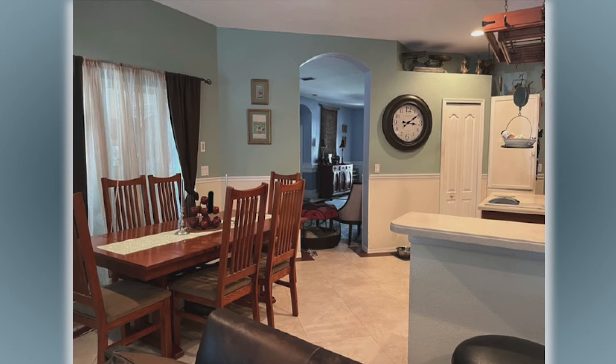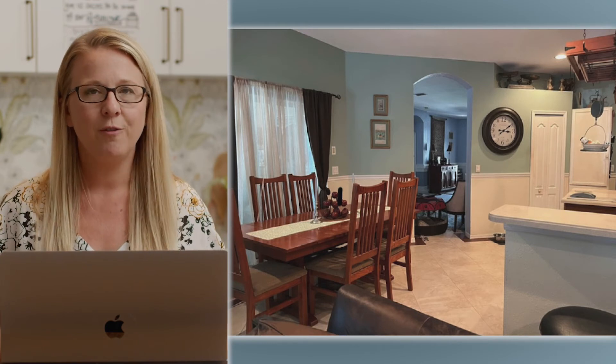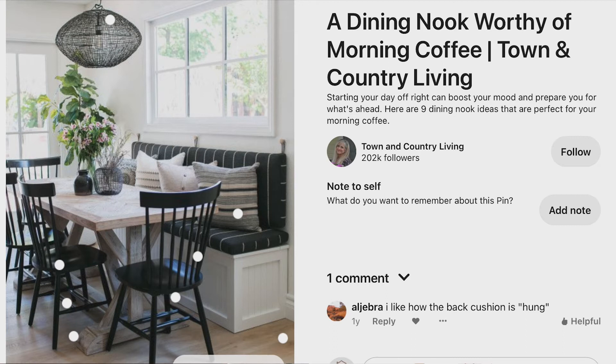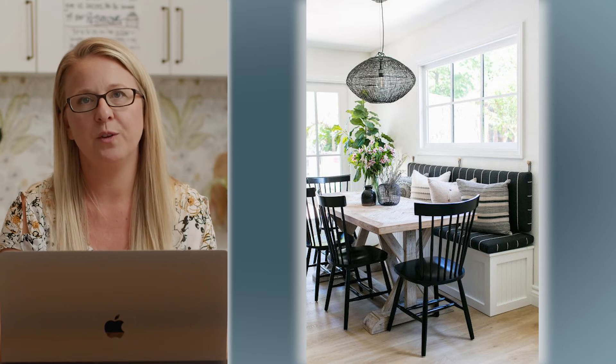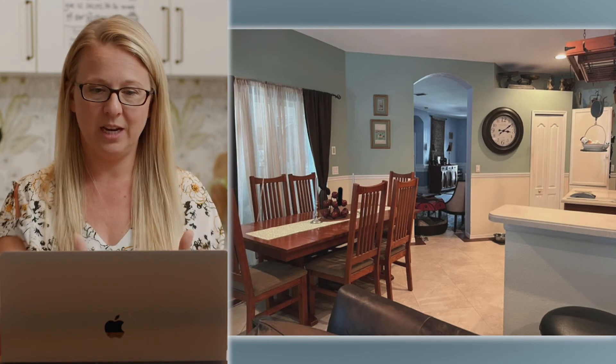The dining room space over here — I love that it seats so many people, but you don't need all that seating all the time. One suggestion is to create a banquette seating by the window. I would do a bench right underneath with a little backing you can hang on, with a pillow you can hook on little hooks as a backrest that you can take down when not in use. Creating this type of feeling will not only modernize the space but make it feel comfortable, inviting, and really cute — especially since it looks like you see this kitchen right when you walk in your front door. Banquette seating, and also change out those curtains — curtains on the outside at one time were trendy, but now they're dating the space and making it feel heavy. Go light and bright and hang them as tall as you can.